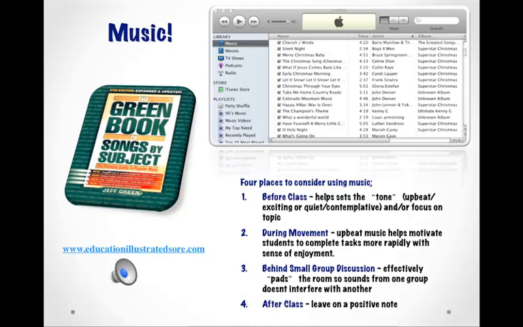Music also is a great way to begin your class as kids enter. It kind of sets the tone. If you're teaching the Civil War, you might have some Civil War music playing, or if it's historic. I know athletes use it all the time to get pumped, especially in a weight room.